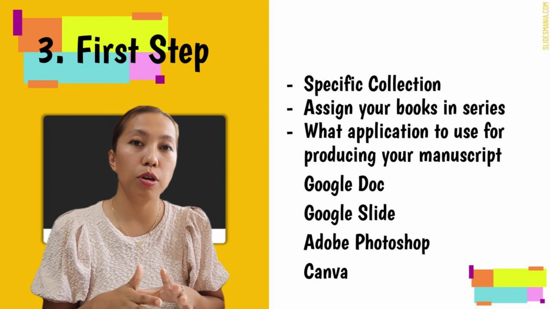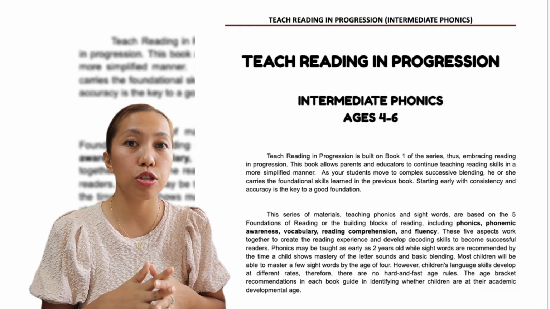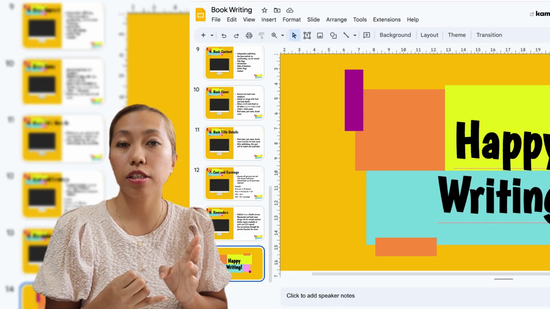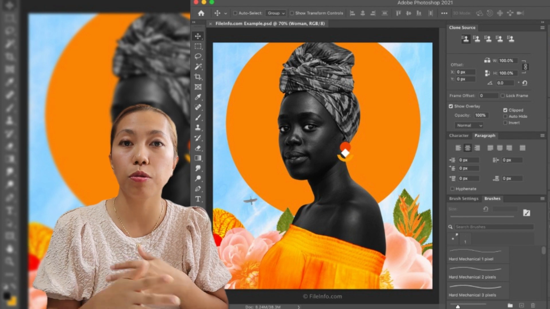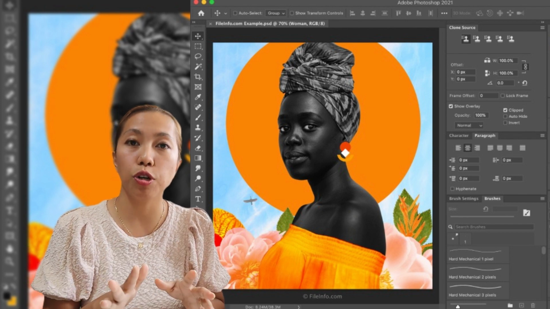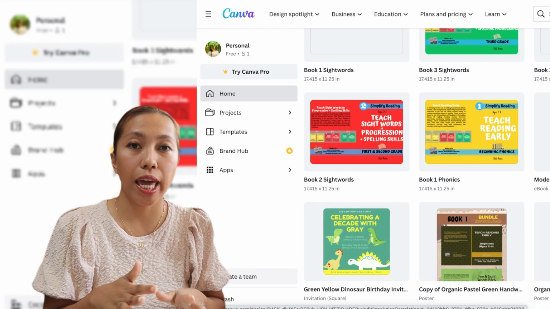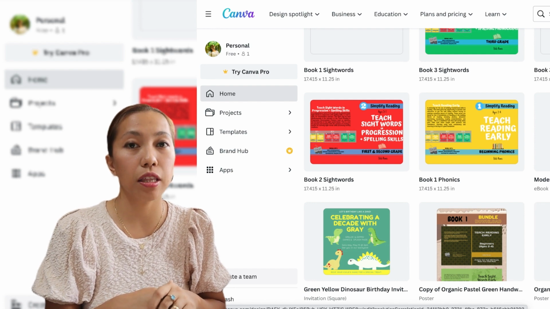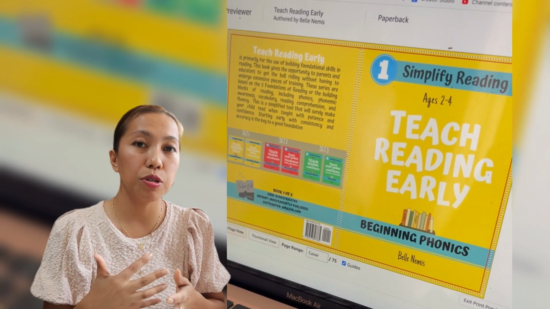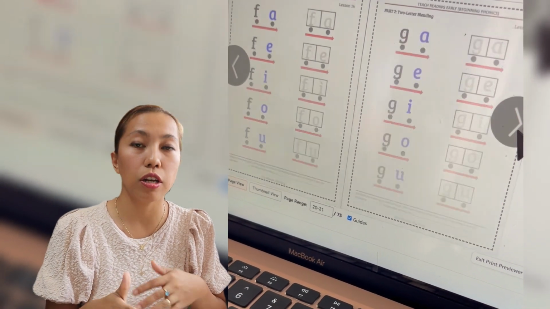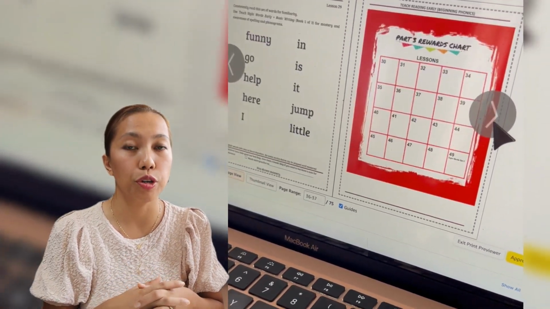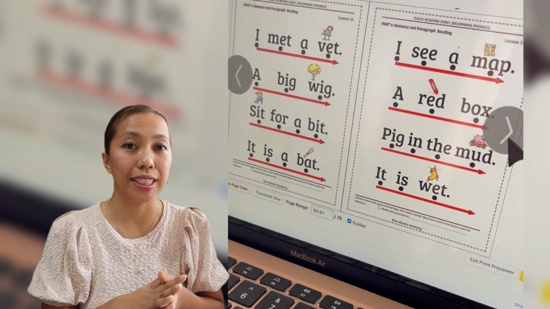The most common apps that you can use are Google Docs, Google Slides, and you can also use Adobe Photoshop if you are familiar with that. And of course, the most friendly is Canva. I usually make the book covers of my books in Canva, but I use Google Docs for the content. But it's up to you. You can also use Canva directly for your book content and manuscript.